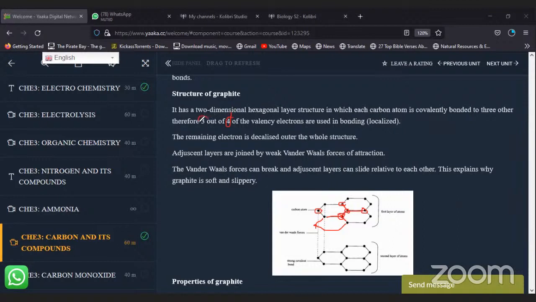But in graphite, this carbon is using only 3, so there is 1 less electron. Remember, when you subtract 4 minus 3, you get 1, right? So we have a balance of 1 electron in carbon that is not bonded to anything else, right? Because each carbon has only bonded to 3 other carbons in the structure, meaning each carbon has a free electron. This electron is so free that it moves around the structure of graphite.